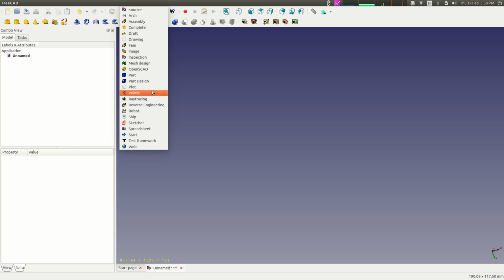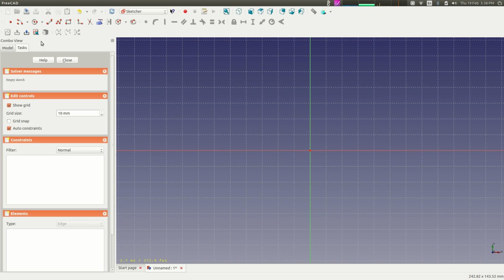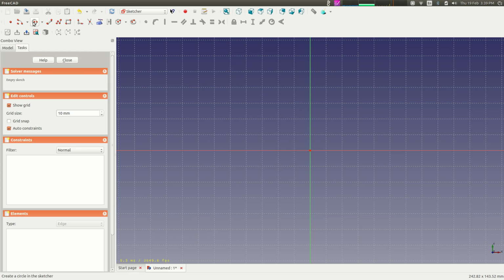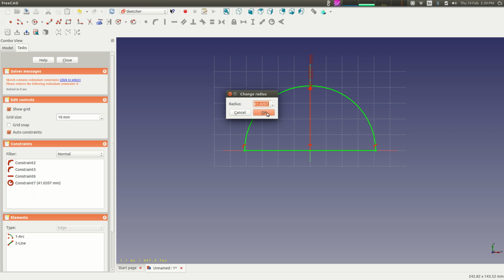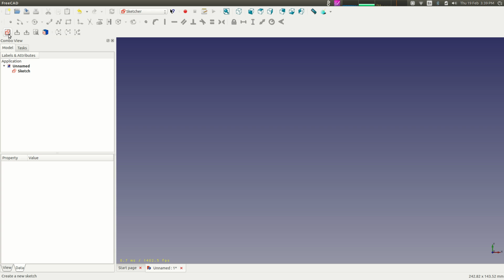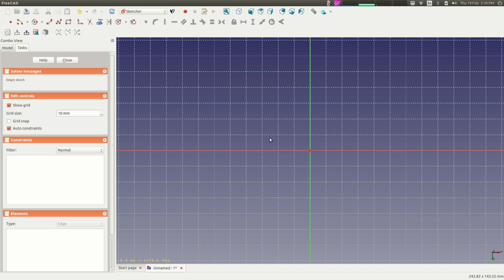So again, we're going to go back to our sketcher. We're going to make a sketch on the XZ plane, and maybe this time I'll make a half, make an arc. It's going to start from the center here, come from that side to this side. It's going to be something like that. Define that, and apparently there's one constraint that's redundant, so I'm going to delete it, and it's fully constrained like that. So now I'm going to make another sketch, and I'm going to offset it 50 mils or so, whatever you need it to be.